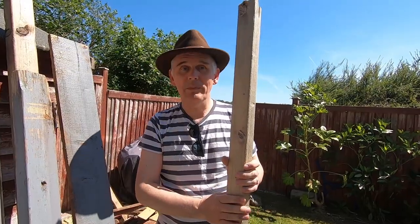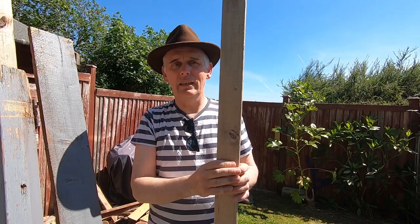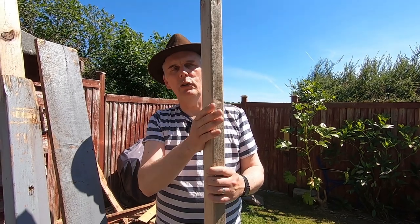And I brought it home and we got it into the car. I had to take a piece off it to get it in the car. And this will be used, along with the other pieces, for running repairs on the fence. This will make a good back piece.